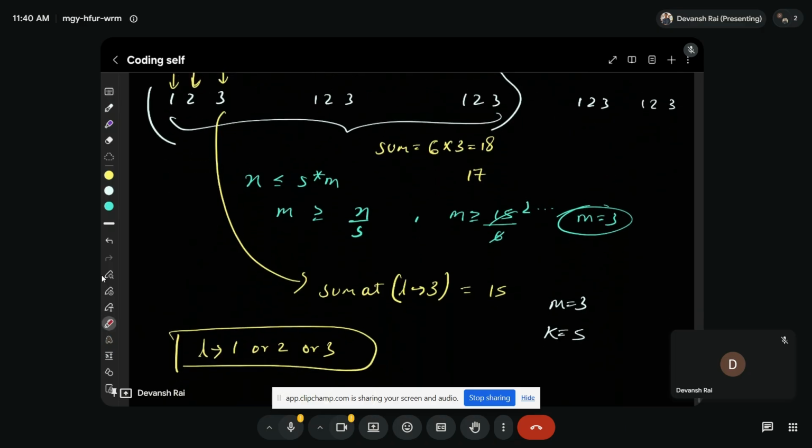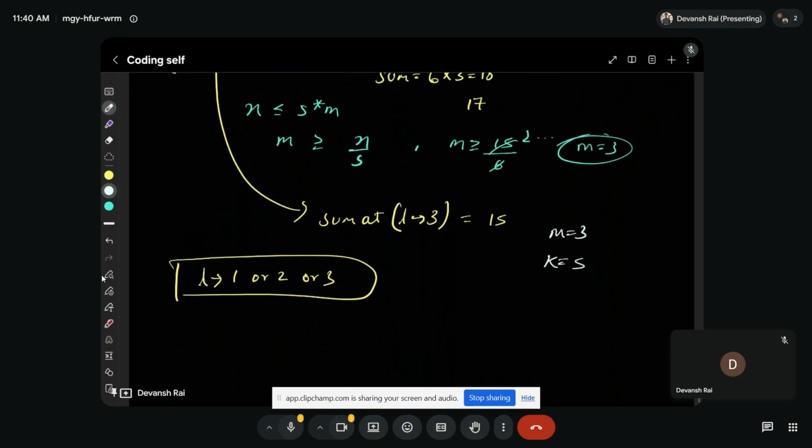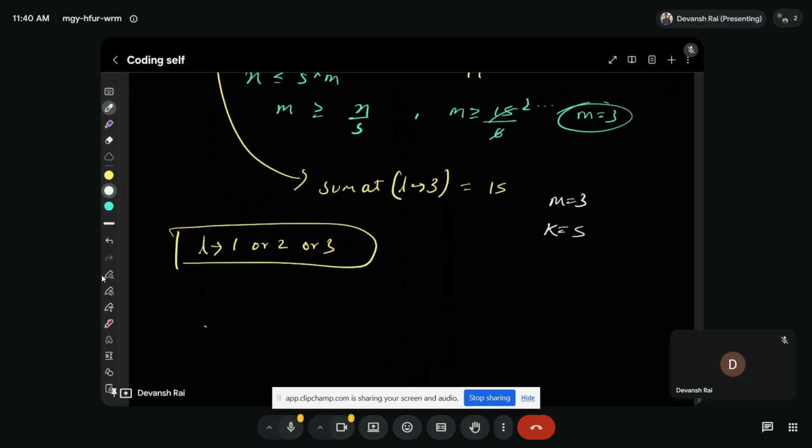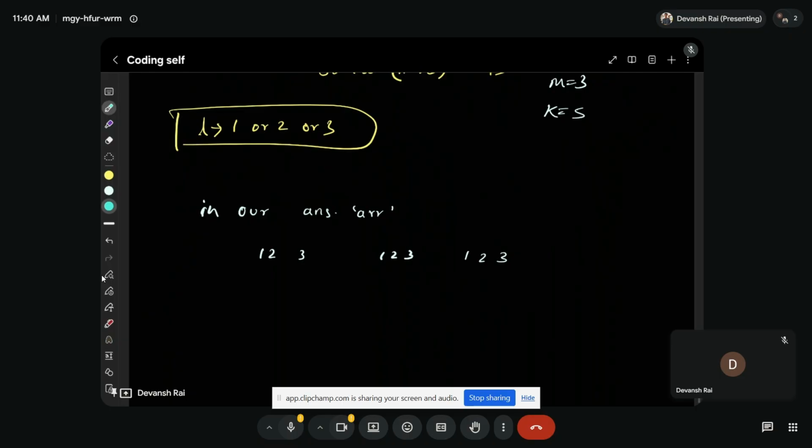Right? So let's say in our answer array, 1 2 3 1 2 3 1 2 3, we got our L till here.